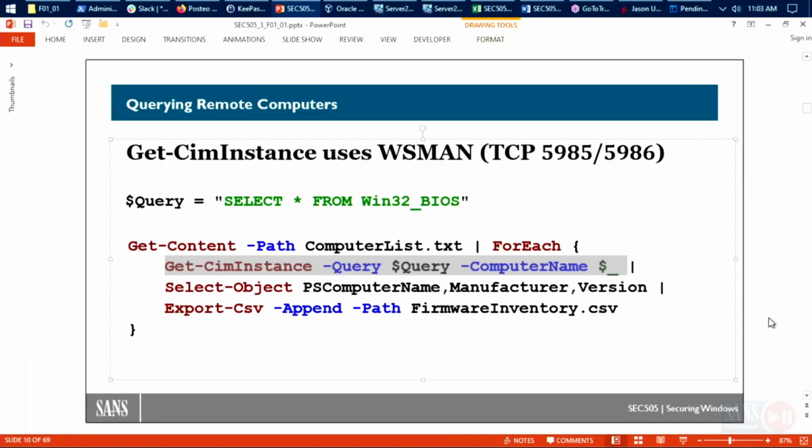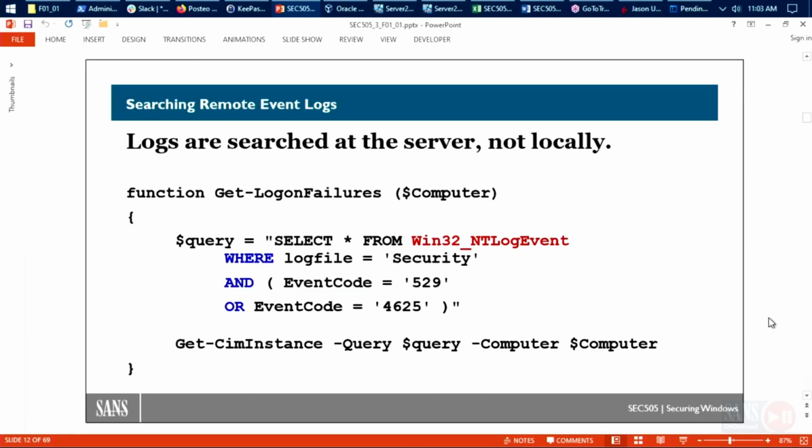The output is the same kind of CIM object with properties and methods. So that means we could take this boilerplate script and modify it so that we would call one or more functions, not just one, but possibly multiple functions for every computer name in the list. So in this case is a function for searching the event logs to find logon failures.